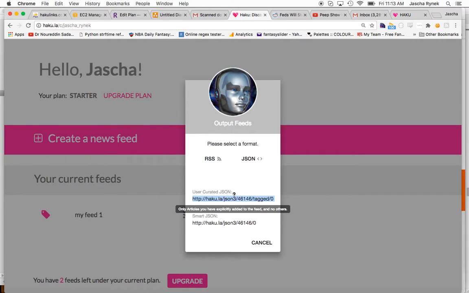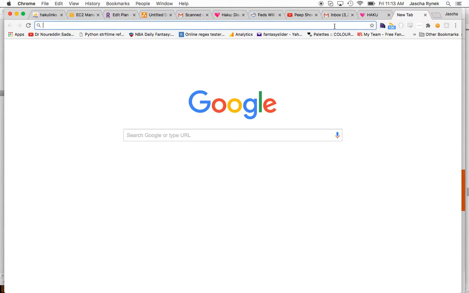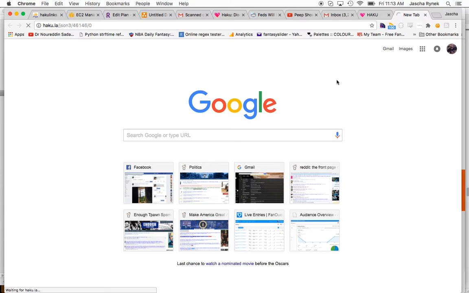One is the stories that you specifically tag, the ones that you want specifically in your feed, or the ones that are actually going to be auto-curated. As you start, you'll probably want to start with the ones you tag, and then as it learns, you can switch over to this, and that means it'll update automatically for you day in and day out. So just as an example, I'll show you what that output feed looks like. Right now, it's basically just going to be empty because we haven't added any content to it yet.